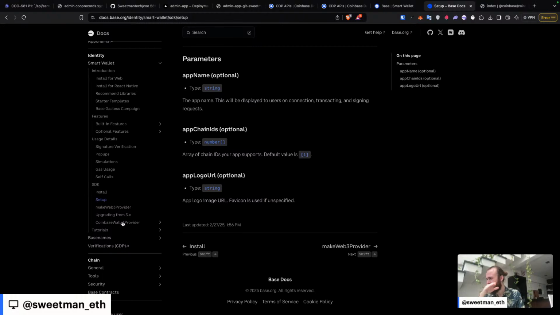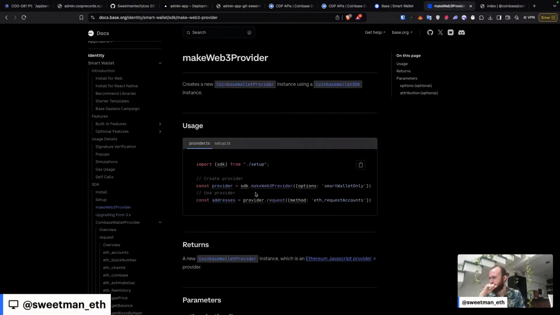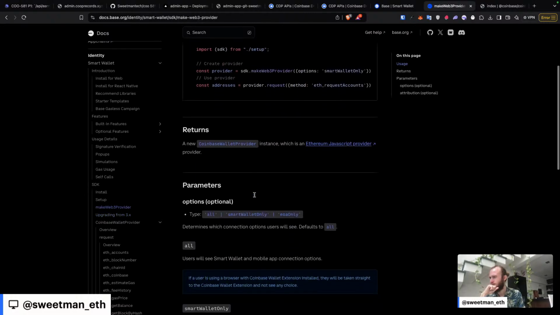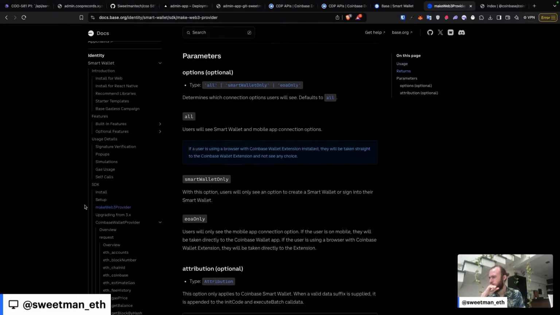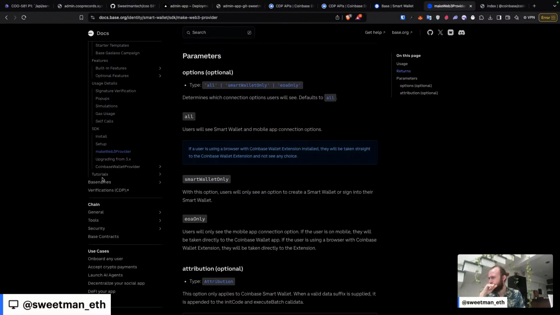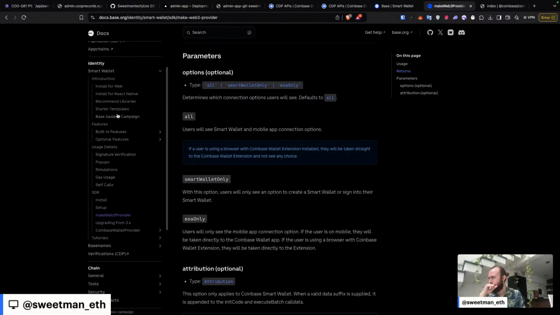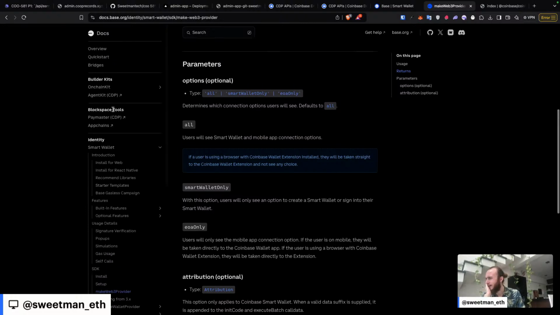All of this is inside of Smart Wallet. Make Web3 provider. Request. Smart Wallet only. No. Like, where are the docs?